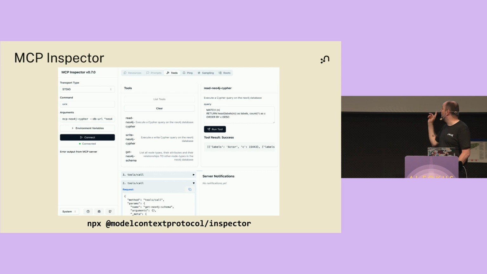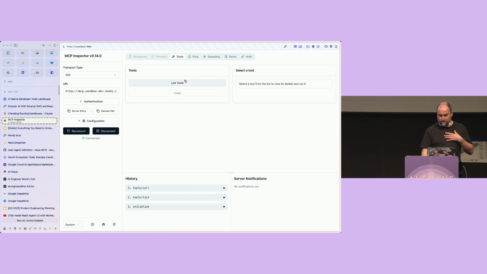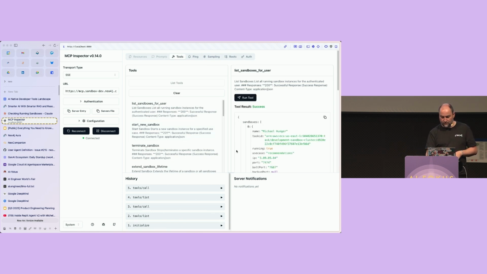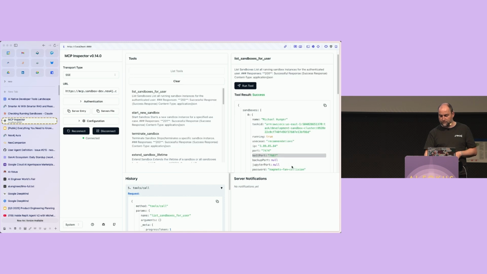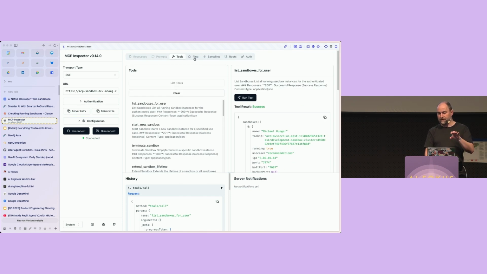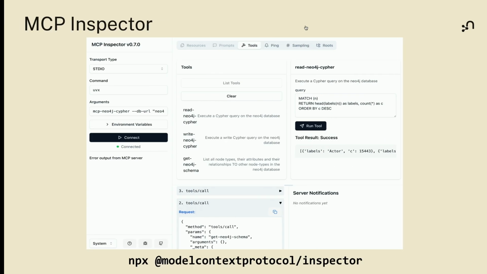One tool that's super useful is the Model Context Protocol Inspector, which also comes from Anthropic. It's a small TypeScript application that allows you to test and debug MCP servers, so you get much more information about what's happening behind the scenes. I have one running here. I connect it to a remote MCP server, then I can say list tools, and it shows me all the tools that are available. Then I can run one of the tools, and I see the tool calls and also the details of what's happening behind the scenes when something goes wrong, what is used, and what the response from the tool is. Fortunately, MCP Inspector also supports prompts, pings, sampling, and all the other things, so you can play around with this while you're developing an MCP server. MCP Inspector is really nice to use, just as a quick side note.